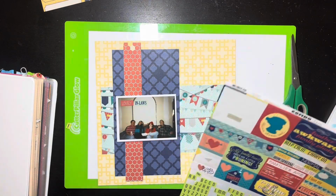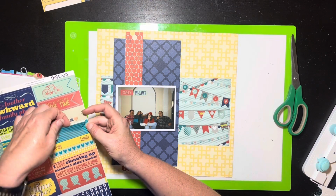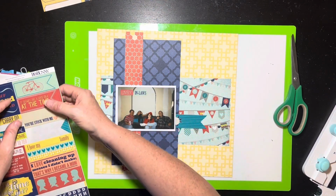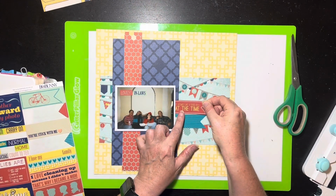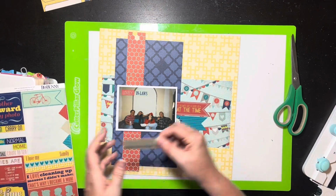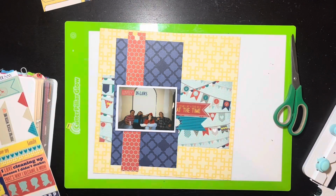So I do pull off some of these wordy bits here, and it's basically, lovely in-laws. And then I look at this, I put that on the side over there. That's the one that says it seemed like a good idea at the time. No, sorry, I think that's just a flower. This is the one that says seemed like a good idea at the time. Sorry, this is really tiny on my screen, and I'm trying to read it and remember at the same time. I start with that little banner, decide against it, so it goes back on the sticker sheet.